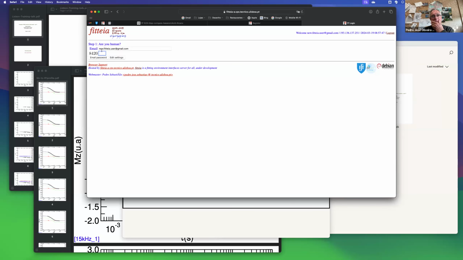Anyway, if you give the right answer, and I don't know what the right answer might be for you, you just have to type email and password, and you should get an email with a password. That password might actually be an empty field. In that case, in the following step, if the password is blank, you use blank as the old password, and you can set your own password, and then you are ready to go.